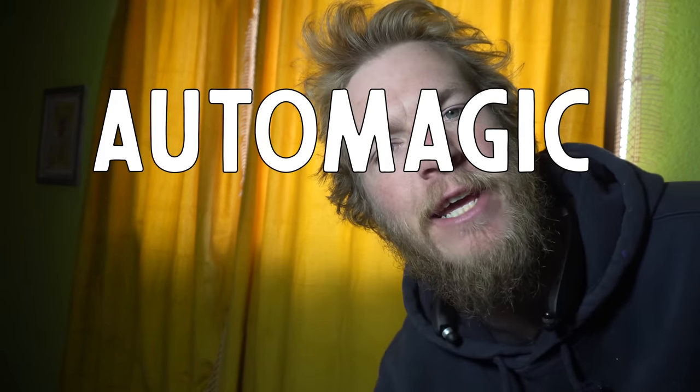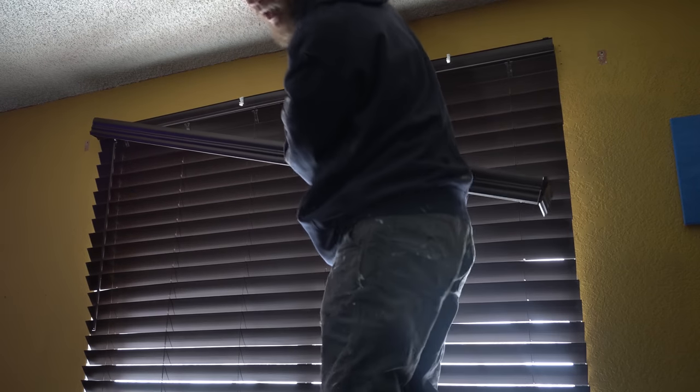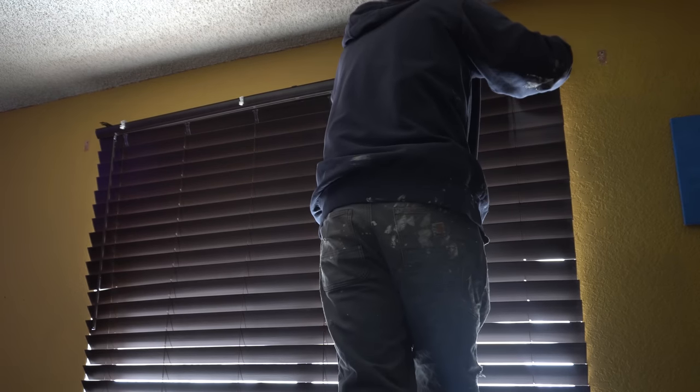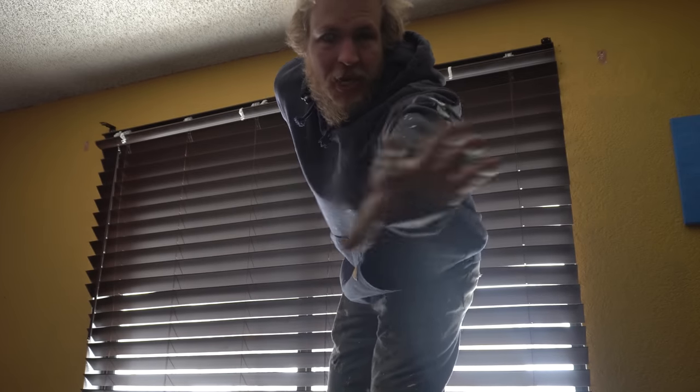And while they do sell blinds that will open and close automatically, they're freaking ugly. Ew. So today, I'm gonna take my existing blinds in here and in here and make them automagic. Let's do it. So I'm starting with these ones because the other one I have kind of a plan for. So, you know, that's boring. We're gonna try and figure out how I'm gonna make these ones work. Oh, and I'm trying to dismantle them with the blinds closed so the shot doesn't look bad.